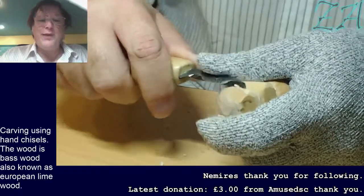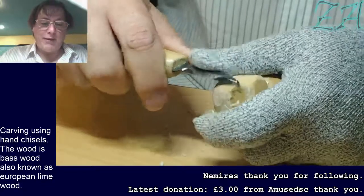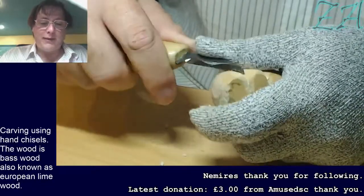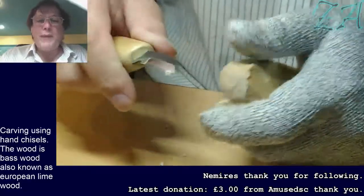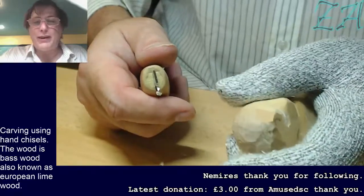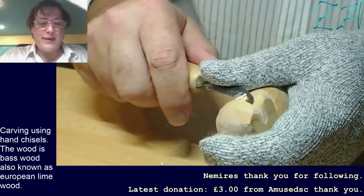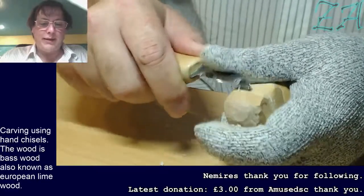I misread your comment just then, but yes, it's a reasonable quality paint, and it's not the paint. I wouldn't necessarily say it's lack of skill, because you don't have lack of skill, but it's not quite the right technique or something like that.